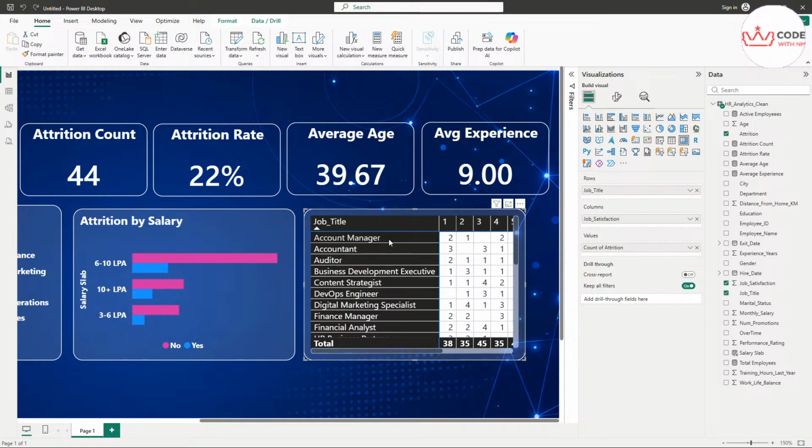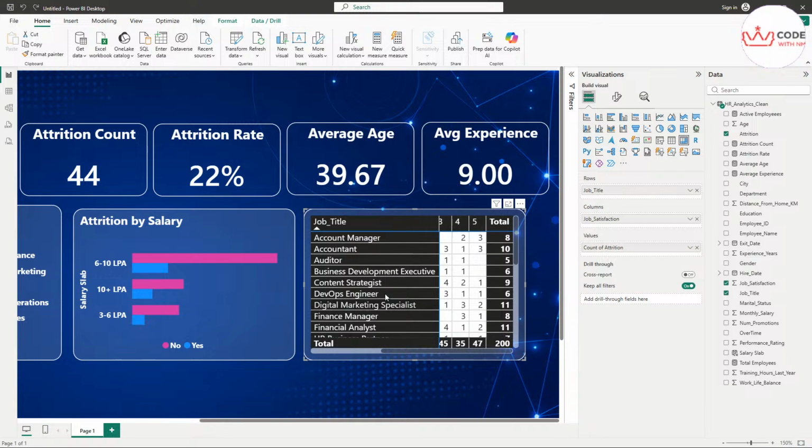So as an account manager, two of them rated 1, one rated 2, which means these three are not happy. The other two rated 4, which means they are happy with their job, and the last three rated 5, meaning out of 8, 3 are very happy, fully satisfied, they have rated 5 stars.